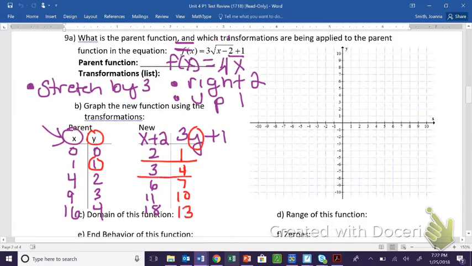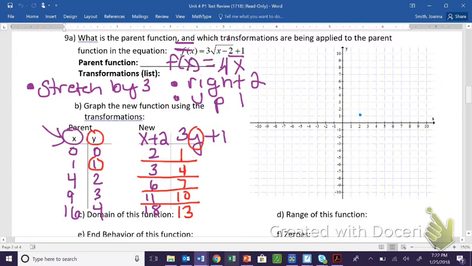Now that I have my ordered pairs, I'm going to plot as many as I can on the graph. My new starting point becomes 2, 1. Ladies and gentlemen, 2, 1. So I'm going to go to 2 and go up to 1. And that's what it's looking like. There we go. I'm going to zoom in real quick, okay? I'm going to zoom this sucker in so that we can plot this.